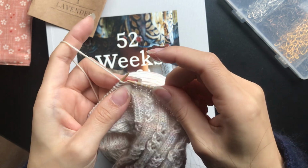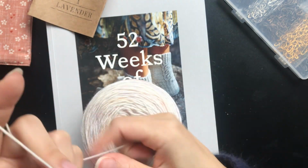I don't know why it's so hard for me to read the stitches on this side.